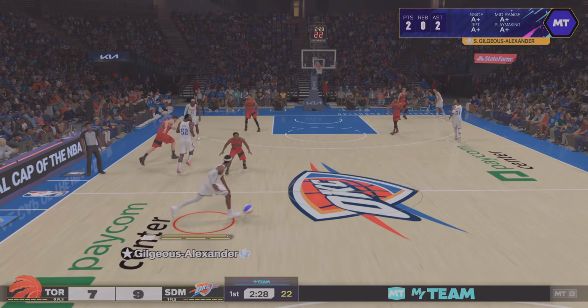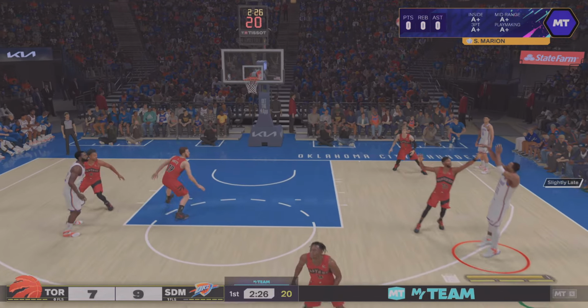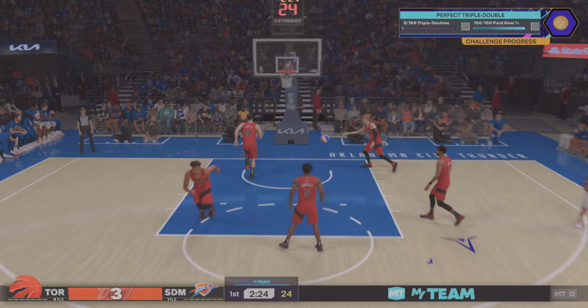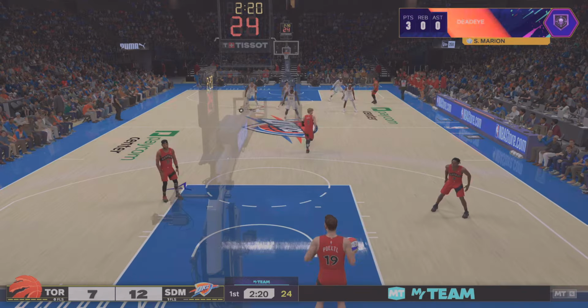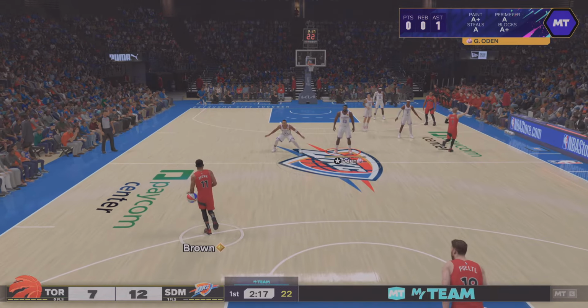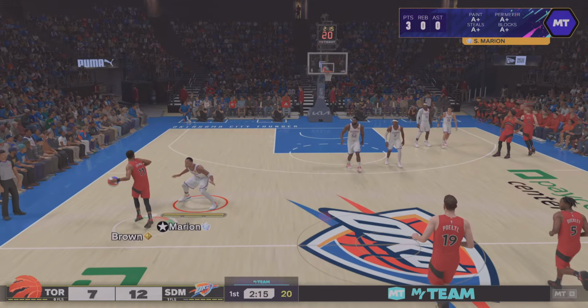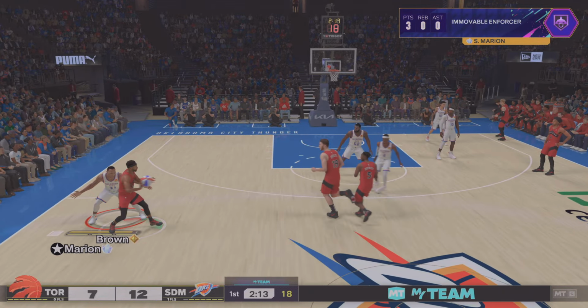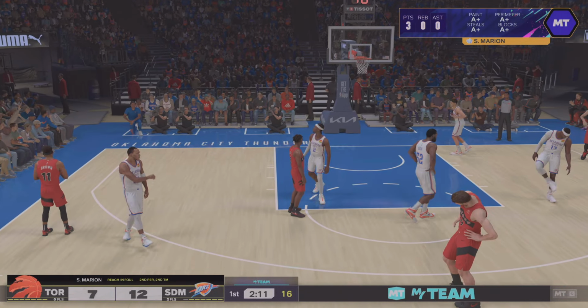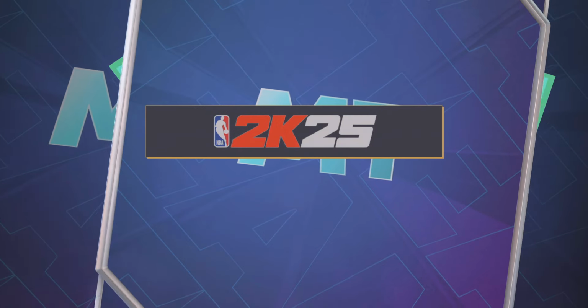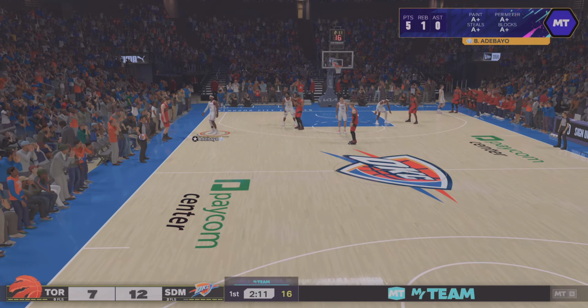First quarter of basketball. Just over 2.5 minutes played so far. Marion. And that comes off the assist by Gilgeous-Alexander. And that's what they want to do. Get him open looks early. Toronto trails by 5. Brown passes to Quickley. Home team foul. Sean Marion. Second personal foul. Second team foul.